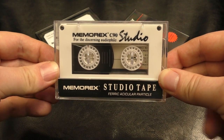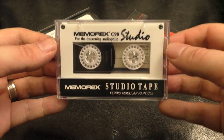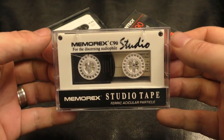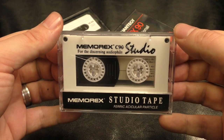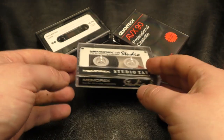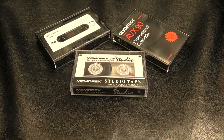But the bottom line is, this didn't cost a couple of quid. These are really rare. This is the only one I've ever seen. I bought it brand new. It's got a crack case and everything on it, and it still cost me £9. So a £9 tape? No, that's ARX money, and this is no ARX. But as a collector's piece, who knows? So there we go. No conclusions, just some results.